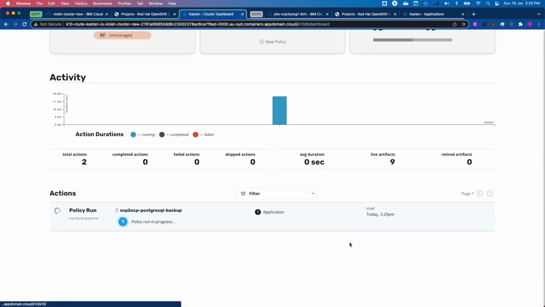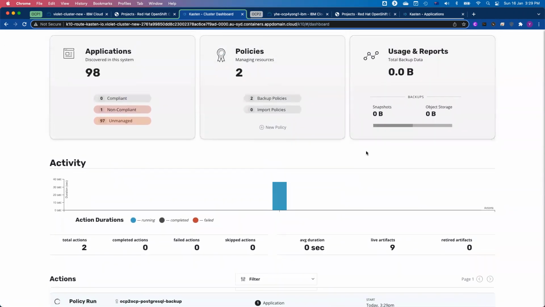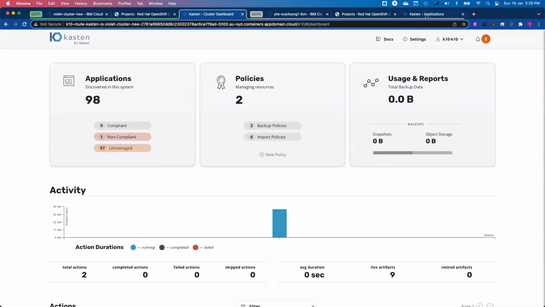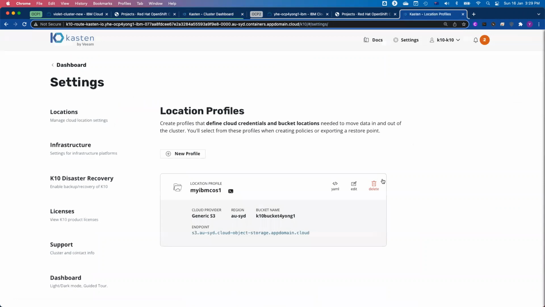While we're waiting for the job to finish, remember in my target cluster, this is my target OCP2, I also need to create a location profile to be able to read from that particular storage bucket. Similarly, I don't want to expose my secret key and access key from the UI, but it's very simple.